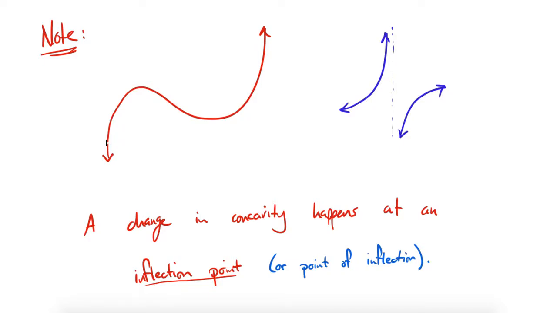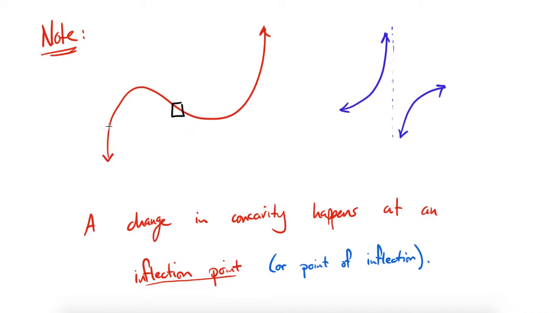This is harder to see. We know where critical numbers happen, right? Critical numbers are a first derivative phenomenon, and they're when the first derivative is 0 or undefined. So you can see them easily in terms of the top of a hill or the bottom of a valley. Inflection points are a little bit harder to see. They are where a graph changes from concave up to concave down.